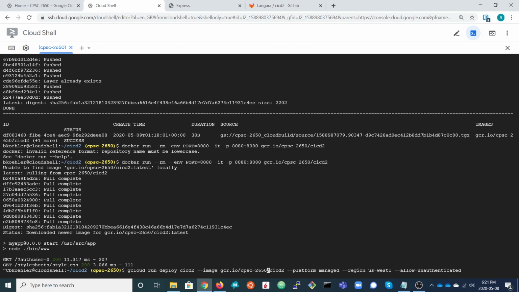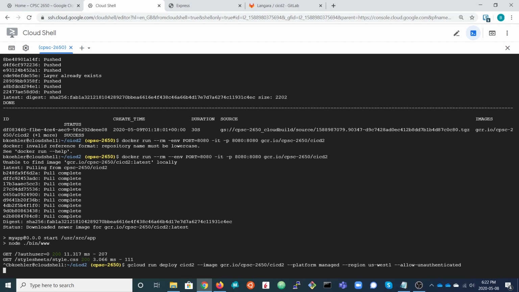There's a flag for the region. So we are going to use US West 1. So that's the Oregon region. And the final flag we're going to specify is allow unauthenticated, and that's what's going to allow our application to be accessible by the public. And so we will run that command.